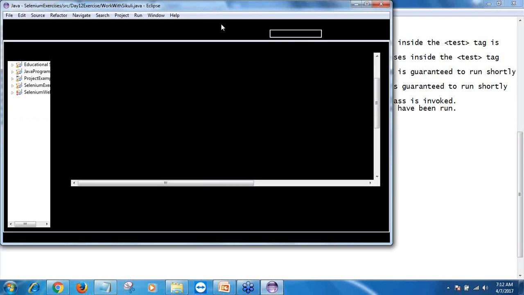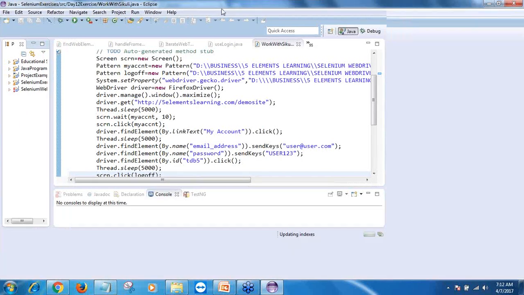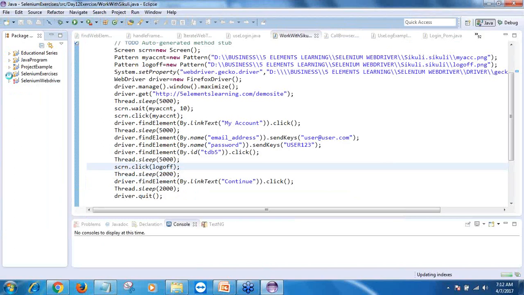Now, for the same scenario of login and logout, I am going to write a TestNG test.